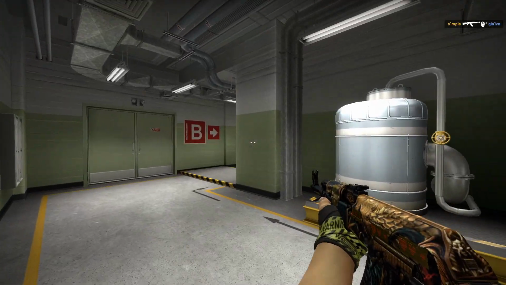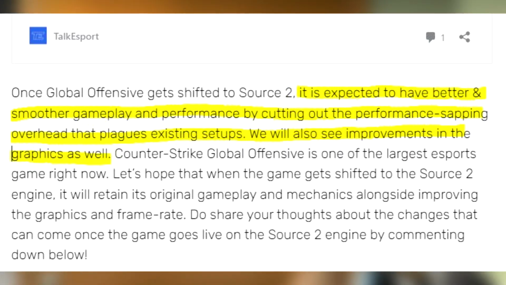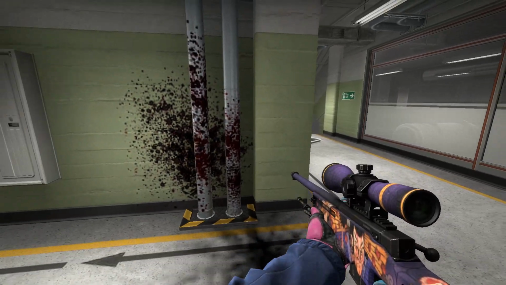And if you don't know too much about Source 2 or why it's important, it is expected to bring better and smoother gameplay and performance by apparently cutting out the performance sapping overhead that plagues existing setups such as Source 1. So it would be great to have a more consistent and smoother gameplay in CS especially.